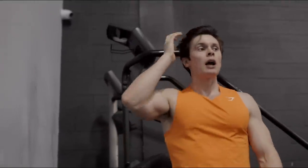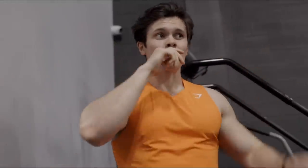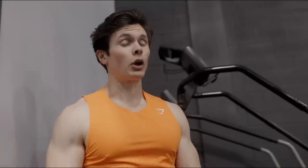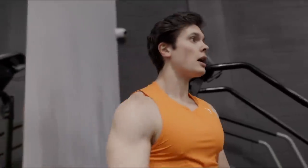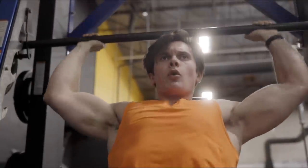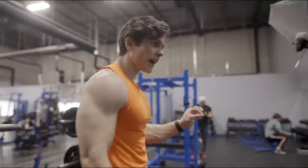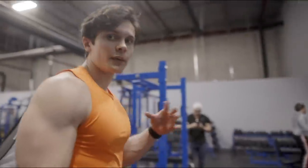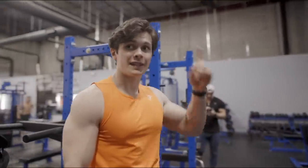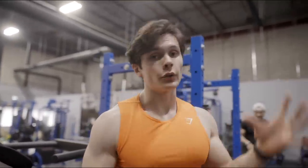This is one of those exercises I won't push as close to failure as others because you're behind the neck — I'll never go to an RPE 10 or anything like that, it's just not worth the risk. Just wrapped up behind-the-neck Smith press, now we're moving back to the chest for some flat dumbbell press. Usually I could do flat dumbbell press pretty easily with 100 pounds, but since I just fatigued my shoulders it's a lot harder with the same weight. That's why I don't like doing it, but we're gonna do it anyway.